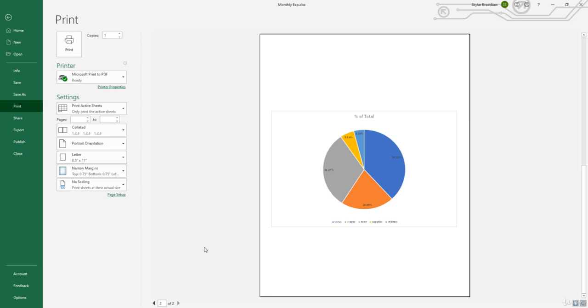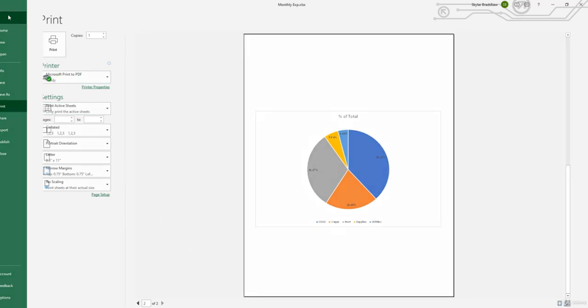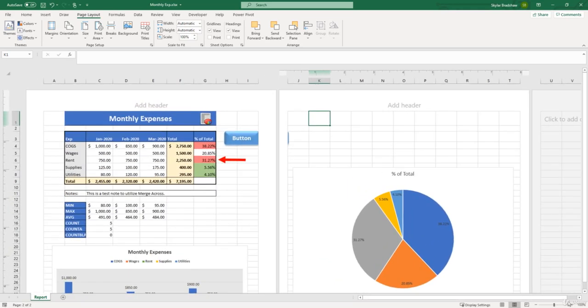Another feature that the Page Layout view has is adding headers and footers. So if we go back to our spreadsheet, I'm going to zoom in here. We can select the top of the page to add a header, and we can add a header on the left, middle, or right. For example, let's say we want to have a title at the top of every page. We can select the middle section and start typing. Let's say that we just want to title it monthly expenses. Now if I deselect out of the header, we have a title on every sheet that gets printed out.